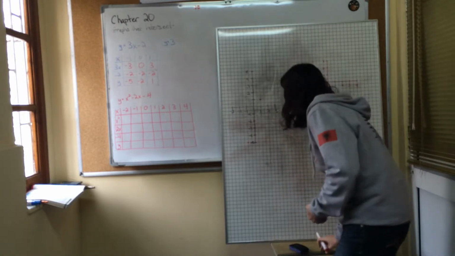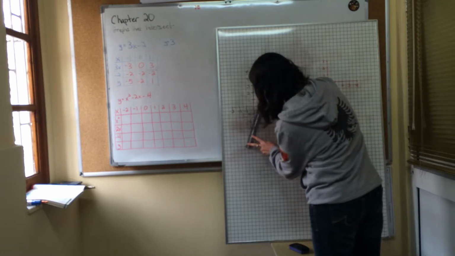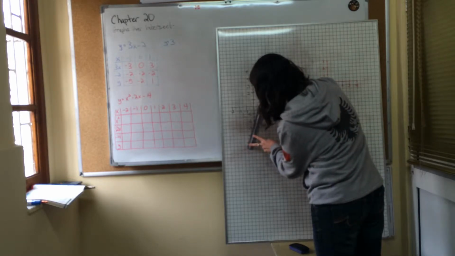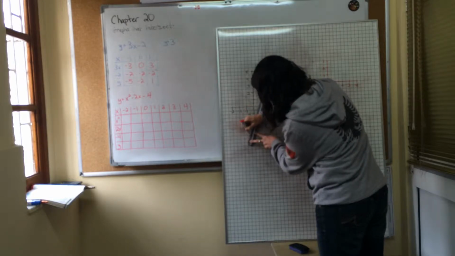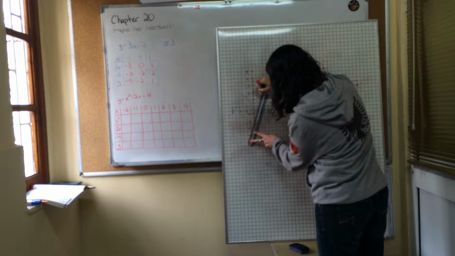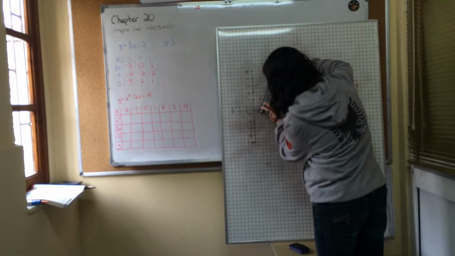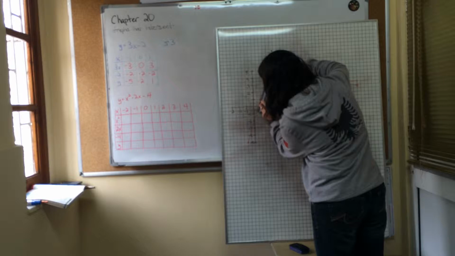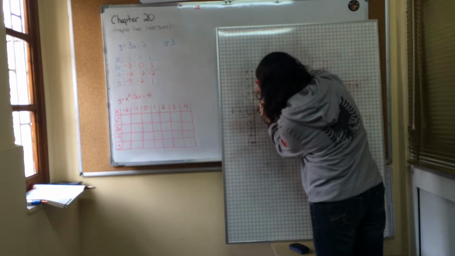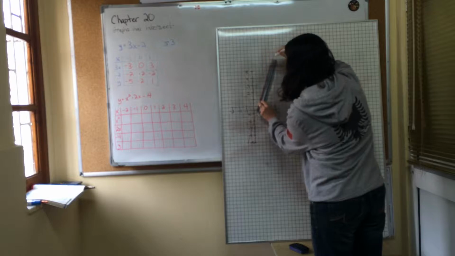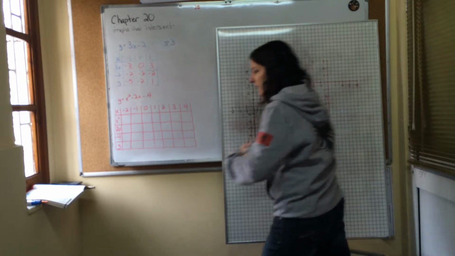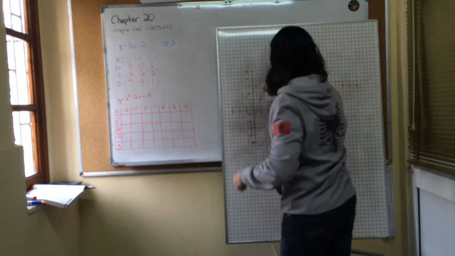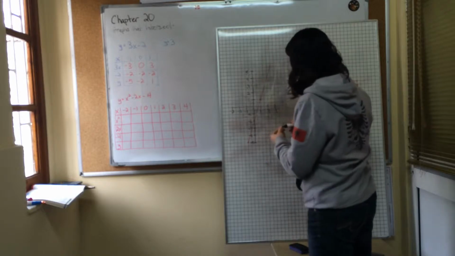Okay, so when we do this, you want to make sure that you use a ruler to join these points, especially when we're looking at lines that intersect, because we'll need exact measurements here. My ruler is not quite big enough. I'm going to move it up so I can extend my line even further. So we've graphed the one line now. So then they want to know, where does that line intersect with the line y equals 3? So I go and draw my line y equals 3. So we go to where y is 3, which is right at that point there.